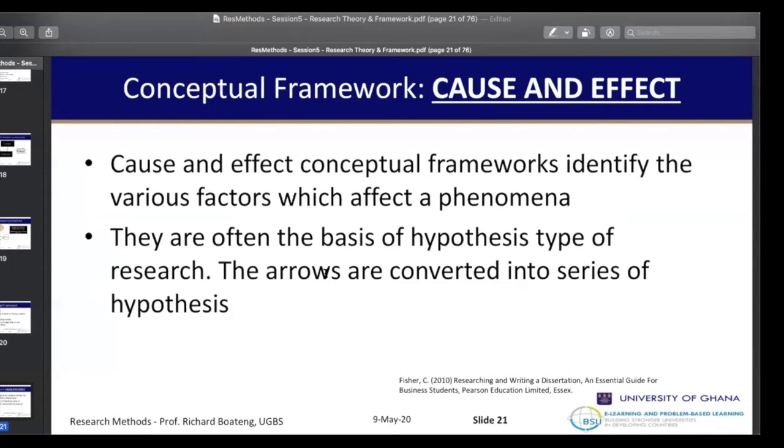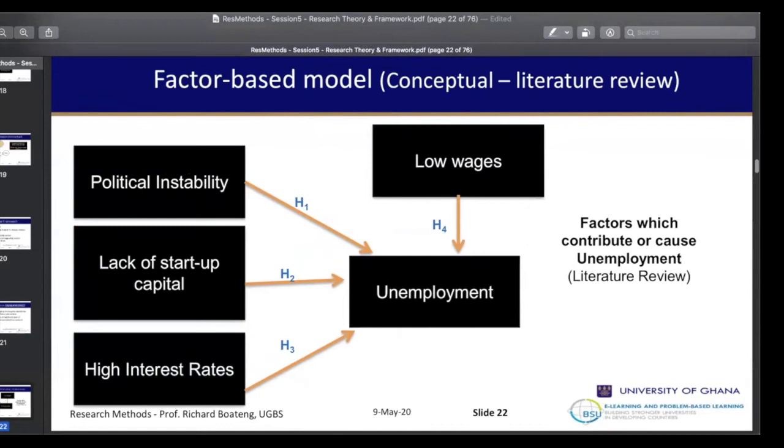So you see factors coming to an outcome. This is the very simplest model, and you see it in many people's work. You saw an example with Sabrina's work: factors just leading to an outcome. So it's cause and effect. These are the causes leading to this effect. Then you've got stages in the process model.